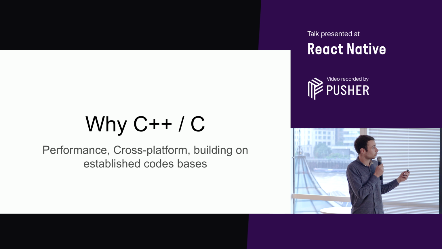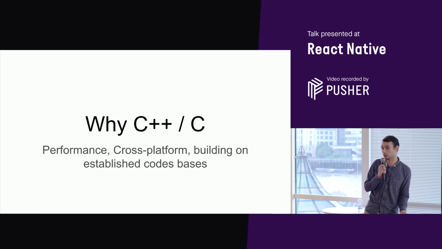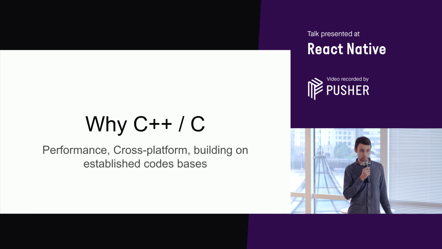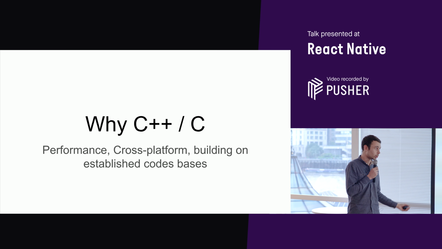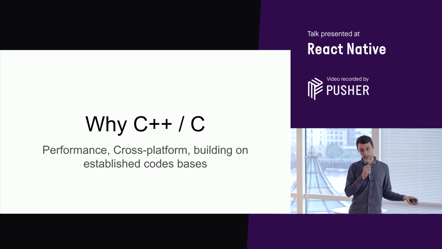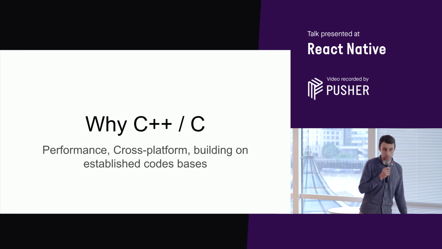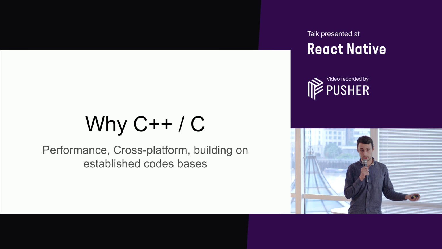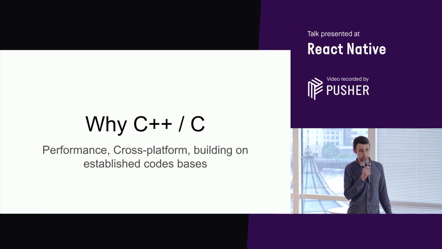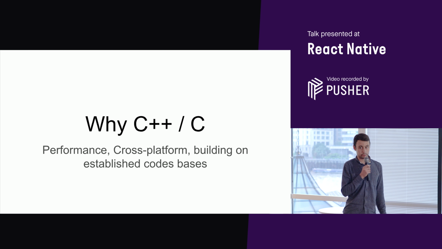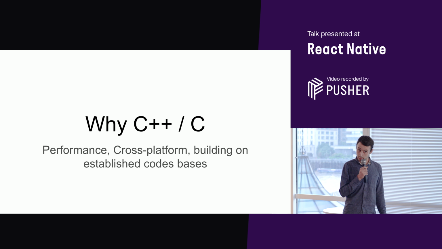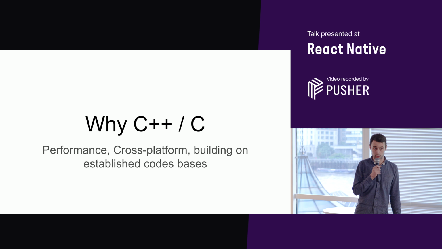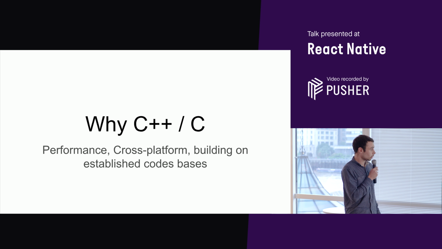Okay, so I've probably gone over this a little bit, but why C++? Obviously React Native is cross-platform. We're looking to deploy to iOS and Android. So C++ or C code is cross-platform. If you write your audio engine in C++ or C, then you're going to be able to run that on Android and iOS. I can only talk from experience with iOS, but I know that the libraries that I'm recommending here definitely run on Android as well. There's a lot of examples of them running on Android.